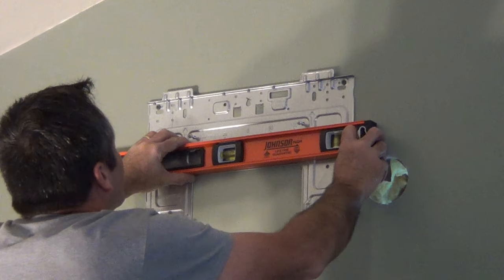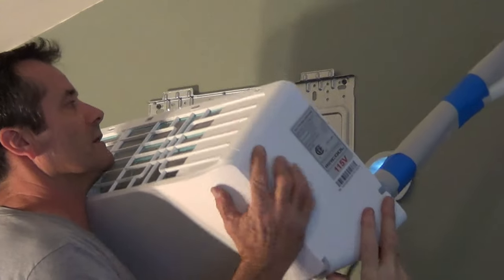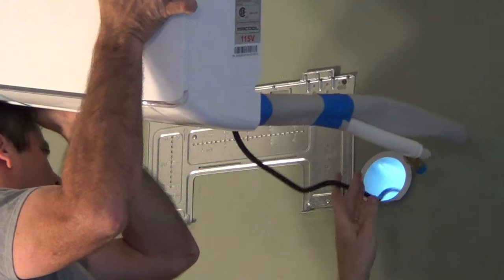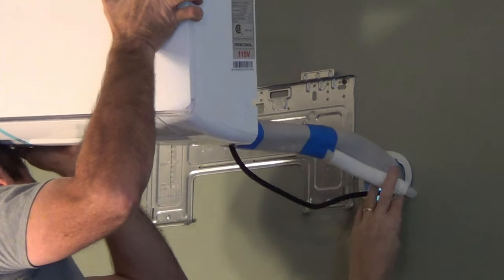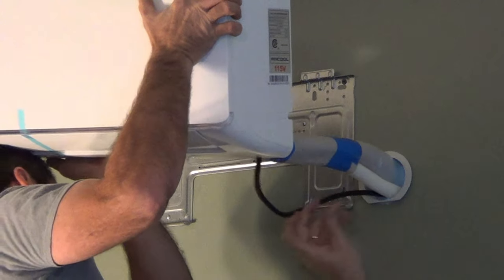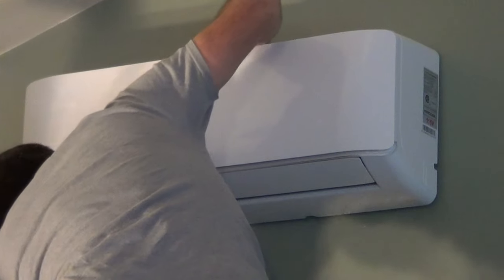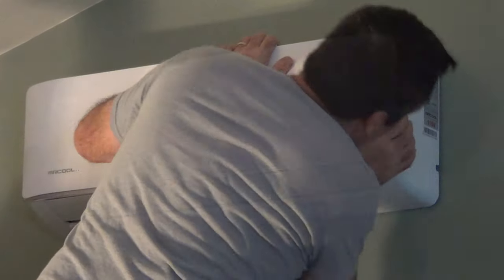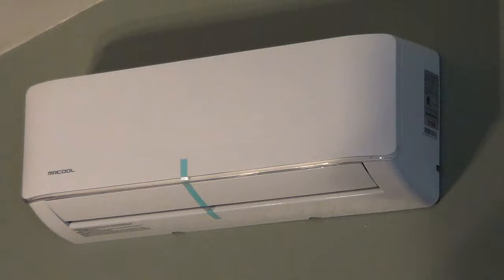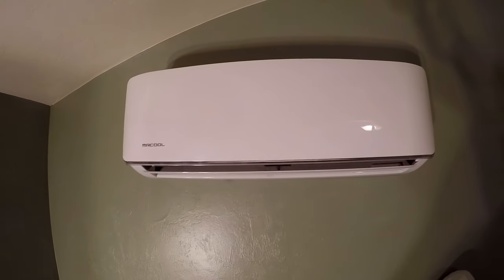Yeah, like this. Let me hold the unit. There we go. You fix it. Okay. I can almost reach it. There we go. Nice. That's a snap. Yep. Okay guys, so that's it for the inside. We are all done, wrapped up in here. So let's go outside and see what's next.